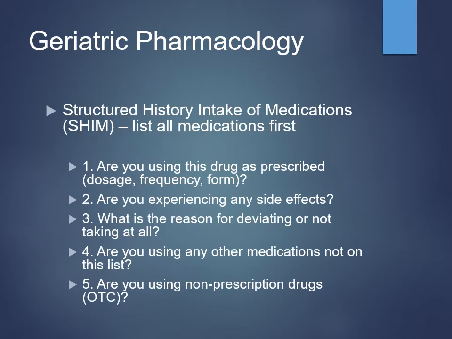So anyway, some of the things you should consider asking when you're doing this kind of structured medication history. And again, this is when you come into the hospital, like come to the ER, who do you think normally does the medication reconciliation? Usually the nurse. The nurse is going to be the first point of contact where they're actually going to do the medication list. And again, one of the things I run into, and it's no fault of the nurses, because guess what? She's super busy. She's got a lot of stuff to do, right? But what you'll find is they just want to get a quick list, and at the bare minimum, get the drugs that the patient's taking on there.